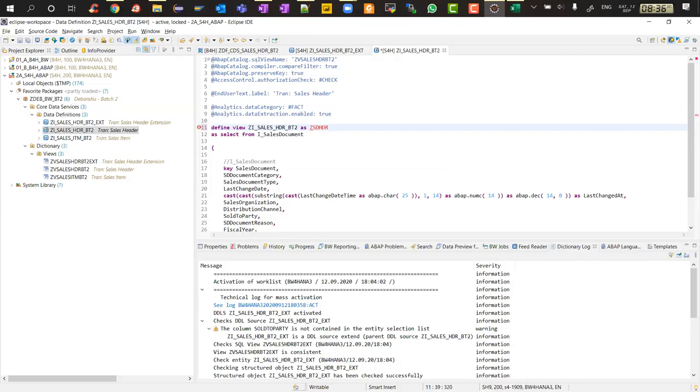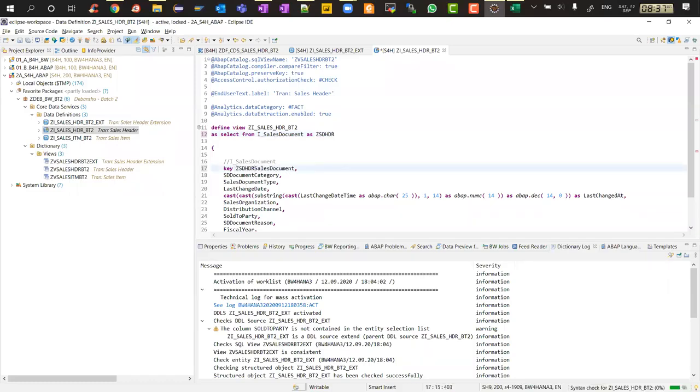Define view this as ZSD HDR, something. Okay, and it says unexpected word ZSDHDR. No, not here, sorry. Here. And then you provide the ZSDHDR before every field, like every key, every field.